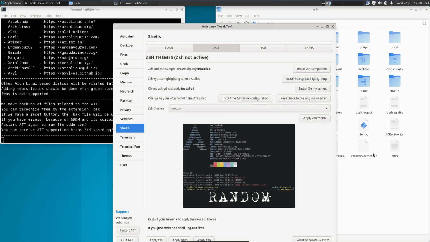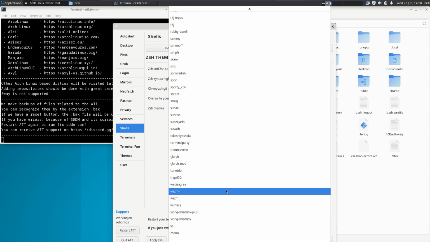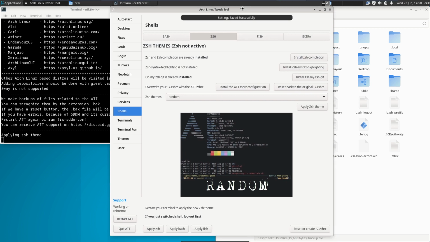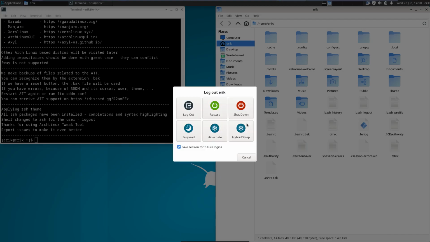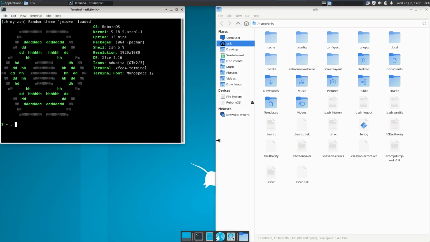So basically bak goes to here. And you can choose some themes, a few themes, or you can say, okay, whatever, random. Every single time I'll have something random. With these things, just like the LightDM, SDDM, you have to apply these things. Quit. Super X is not going to work. This is not a tiling window manager. Log out and log back in. And we're still on LXDM. And we're back, but we're on ZSH.